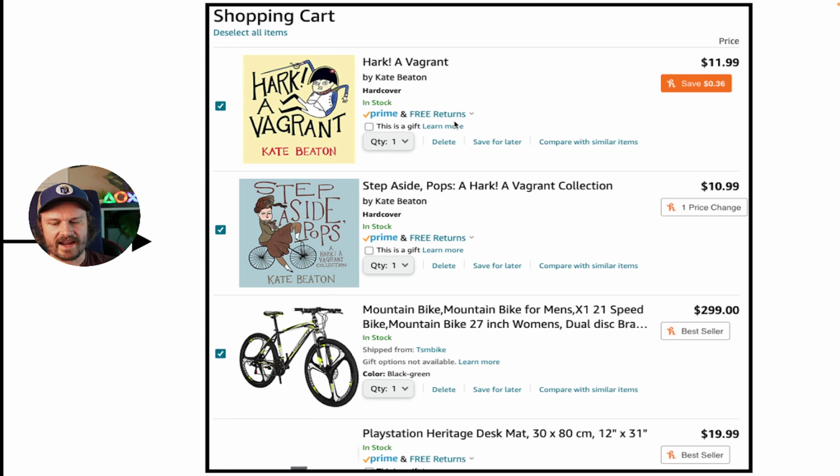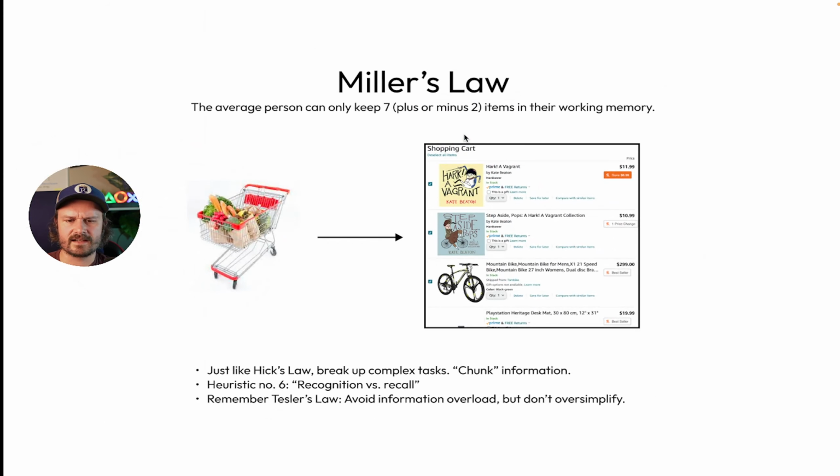And so by having this overview of all the products that I had added to the basket, it freed my memory up to focus on more important things, such as, in this case, shopping for additional items I hadn't added yet, or if I was debating between 1 or 2 items, that amount of cognitive energy was directed toward making decisions rather than having to keep all these things in my head at once.